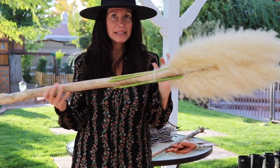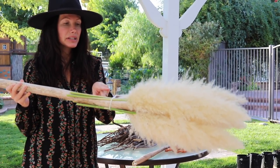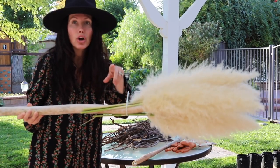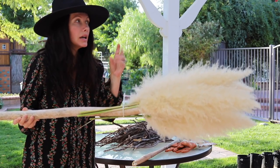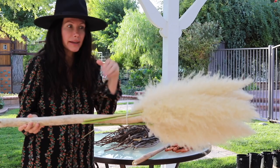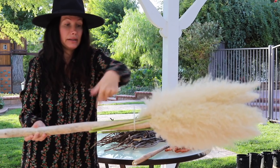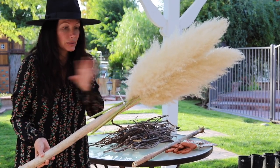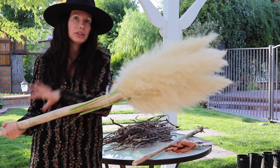You guys saw how easy that was - literally the easiest thing ever. And then you can just clip the excess of the zip tie. You can even just tie ribbon or floral ribbon with wire in it and then you could be done. So if you're into super easy DIYs, you could do something like that. And again you don't have to use pompas - you can use anything that you have in your backyard.